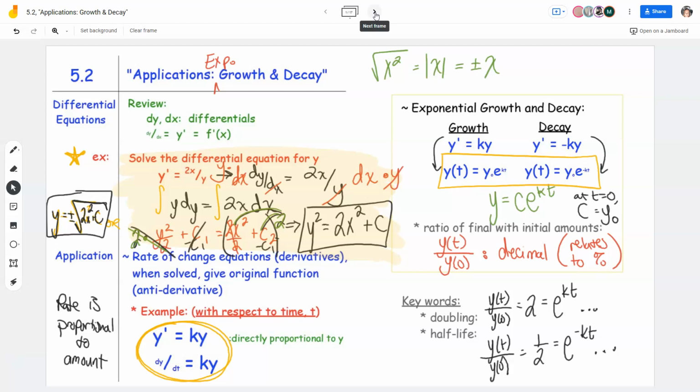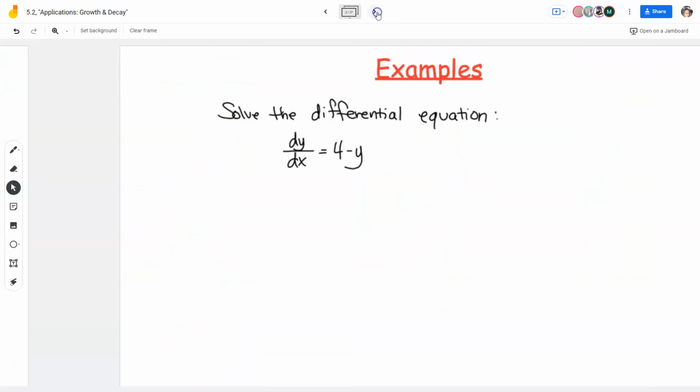Slide number 1. I know there's a lot on it, but it's because I don't necessarily want to spend tons of time telling you where it's coming from, because in 5.3 we're going to be working with crazy differential equations, and we'll be able to see where this came from. For right now, this section is literally like, hey, it's a cool application of a rate backwards to a special exponential growth and decay.